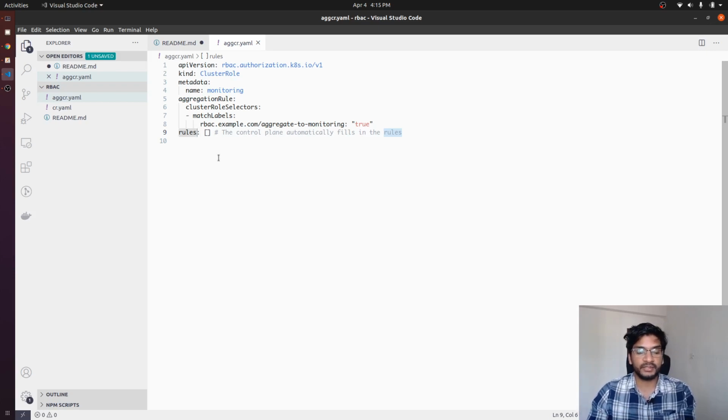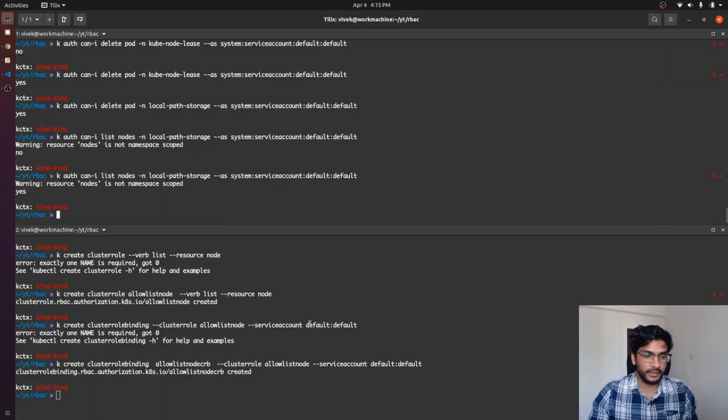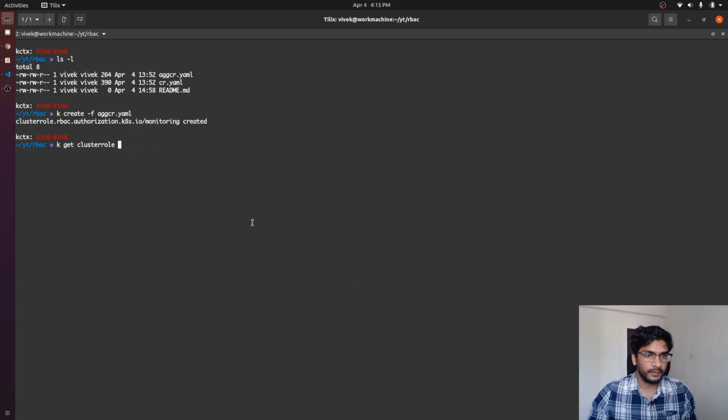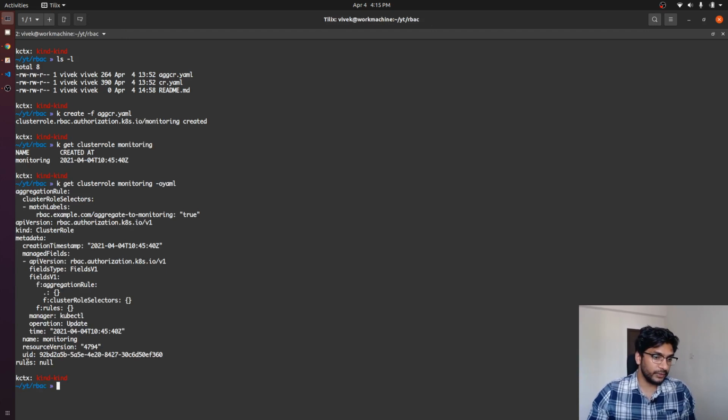So for example, let's go ahead and create this just to show you how things work. So kubectl create -f aggregated-cr.yaml, and if I get the cluster role named monitoring, the name of the cluster role is monitoring, we can see that in rules we don't have anything as of now.